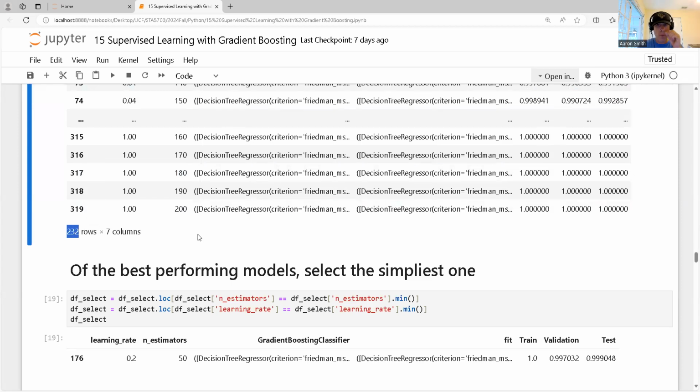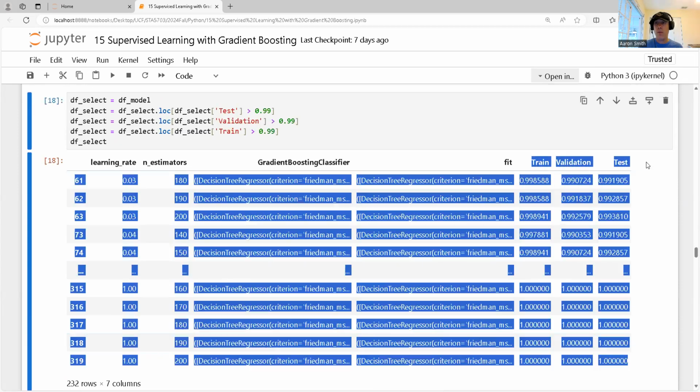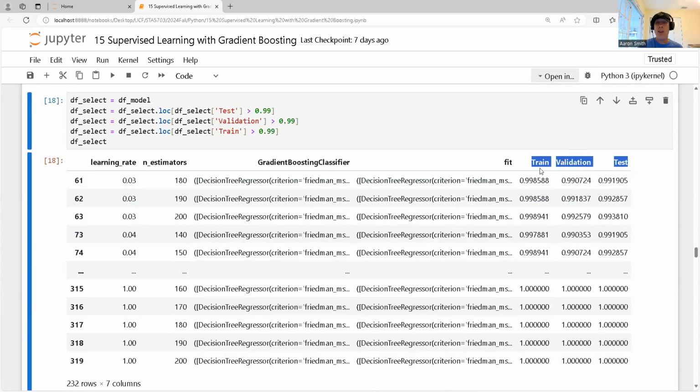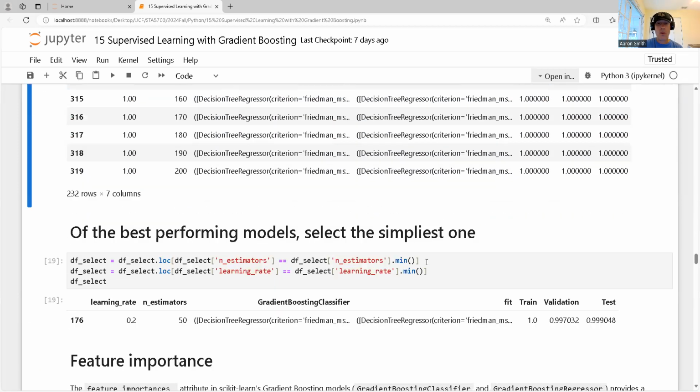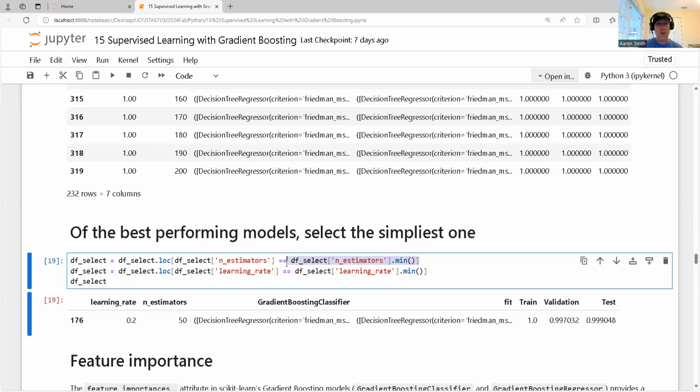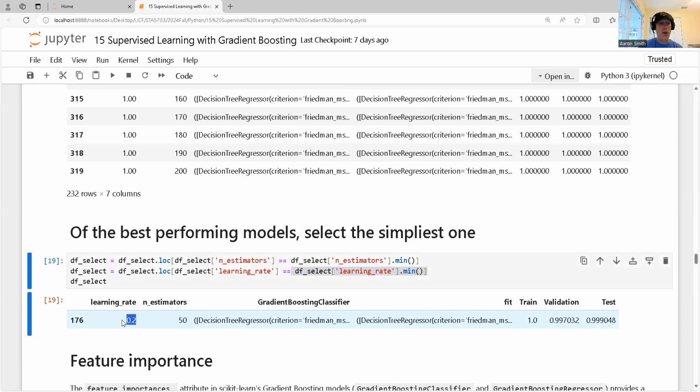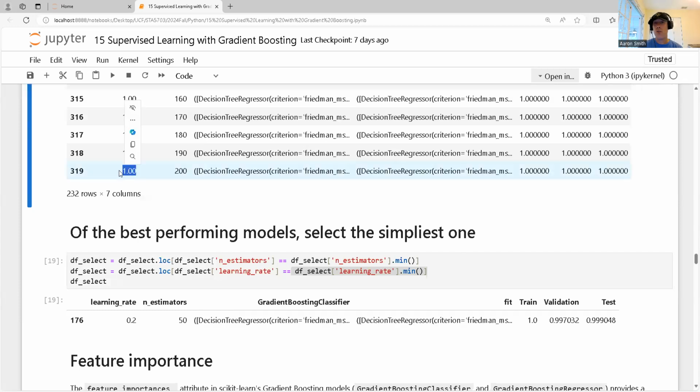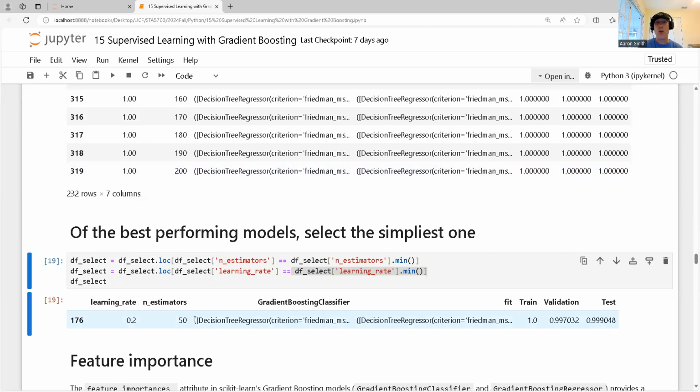It's still a good amount. At this point, my AUCs across my partitions are not giving me further information. They're all so tight, I really can't distinguish between these. All right, so what I'm going to do is pick the one that has the smallest estimator, and then I'll go with the smallest learning rate because I want to nail it as early as possible. And so here we're going to have N estimators of 50 and then a learning rate of 0.2. So this is comparatively a pretty simple model. This one here has 200 decision trees and has no shrinkage going on. And so I feel much better using this one.